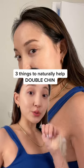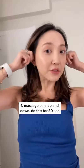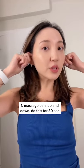Three things you can do to naturally help your double chin. First, massage your ears up and down. The nervous system in your ears is naturally connected to your jawline as well as neckline, so make sure to massage gently and relieve all the tension there.